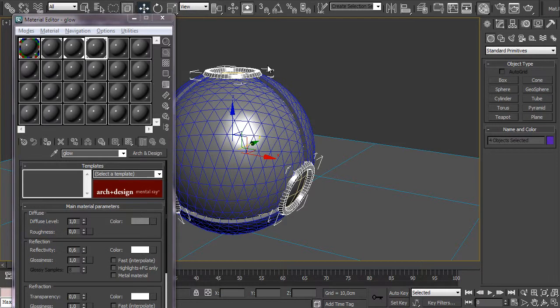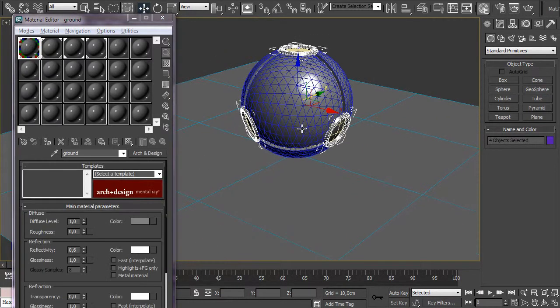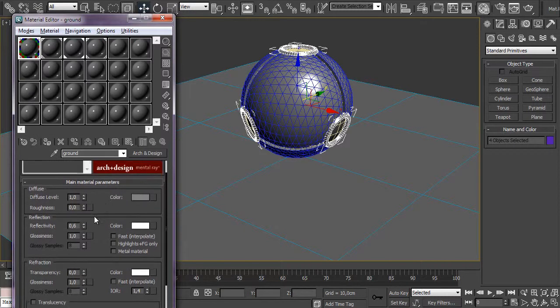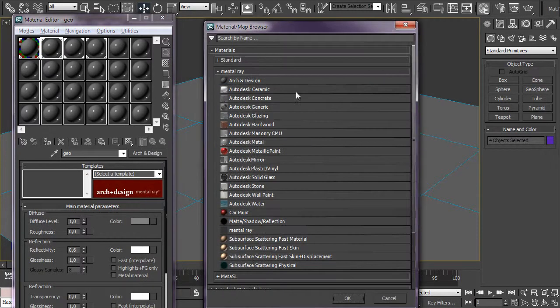Alright, now for the ground I don't need any reflectivity. For the geosphere I just choose standard car paint material.